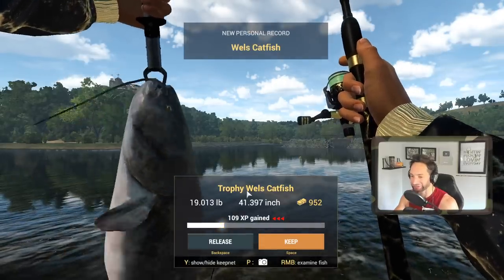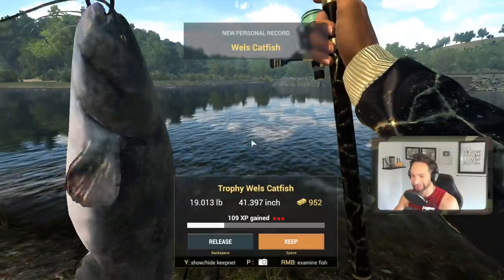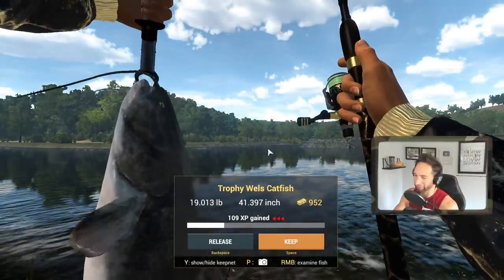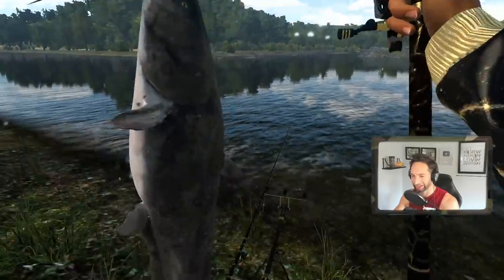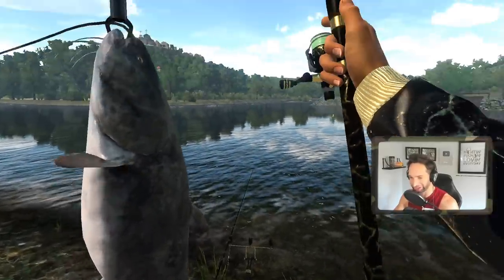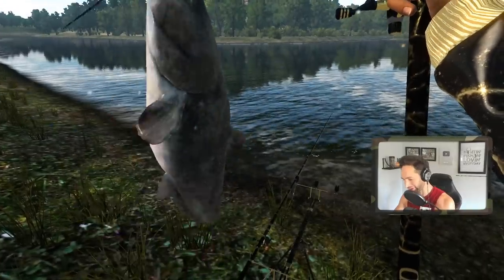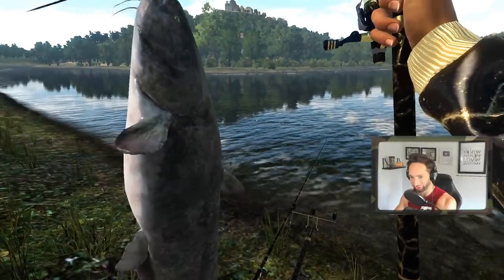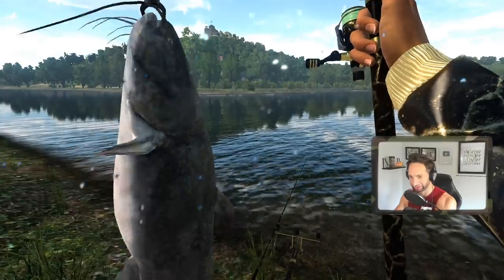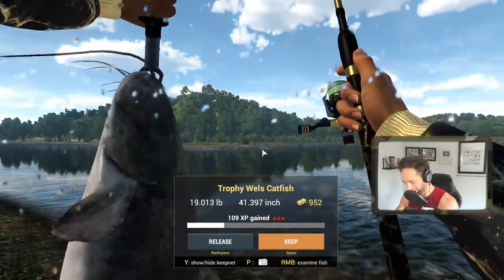Oh my god, a trophy Wells catfish! Heck yeah, 41 inches! 19 pound, 41 inch trophy Wells catfish right there. I could tell it was going to be a beast of a fish. Look at the size of that thing. That's what we wanted right there, guys. I had a feeling that was going to be the one. I had a feeling, and we were right. We were definitely right.